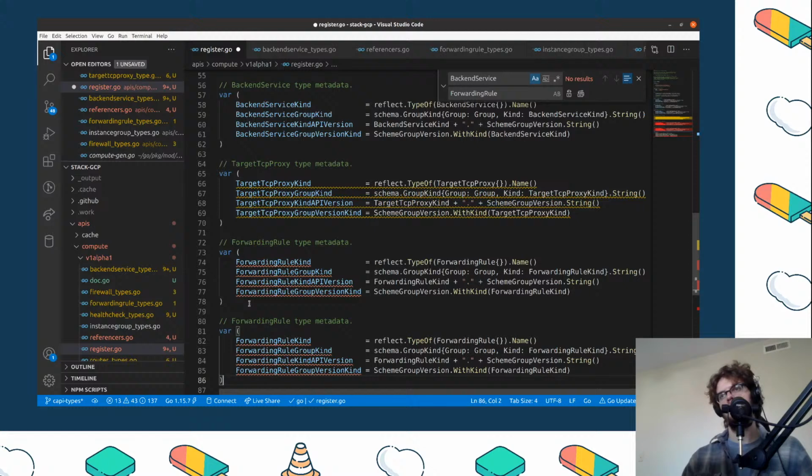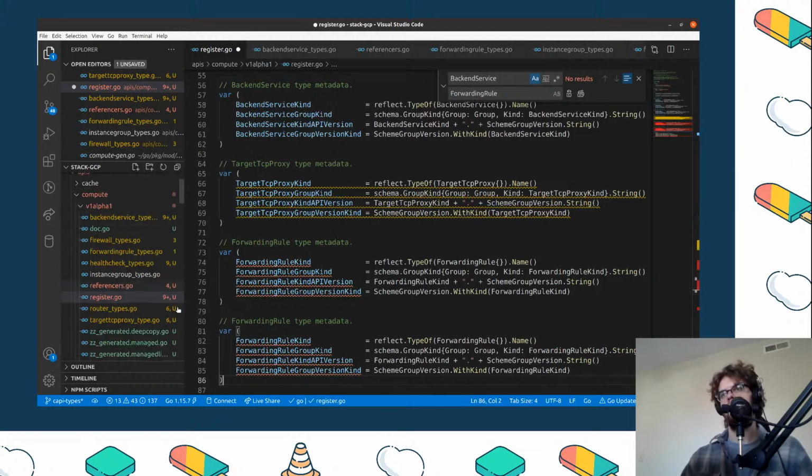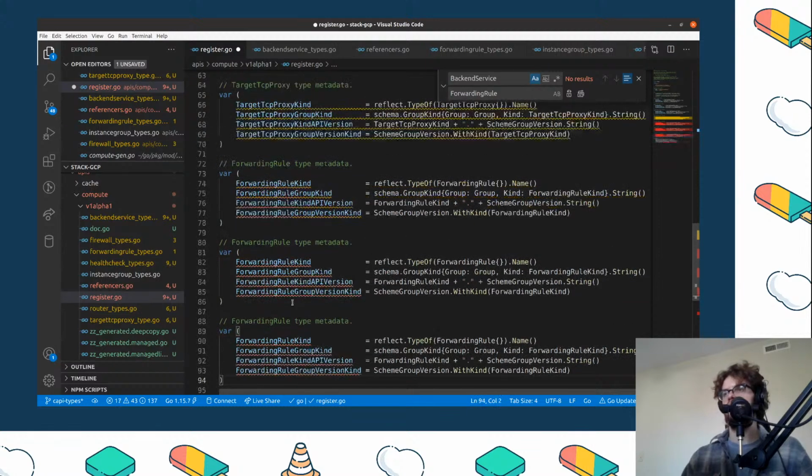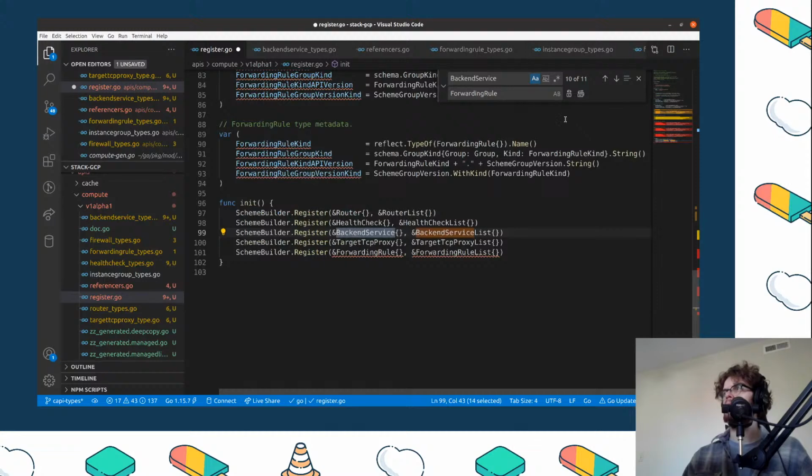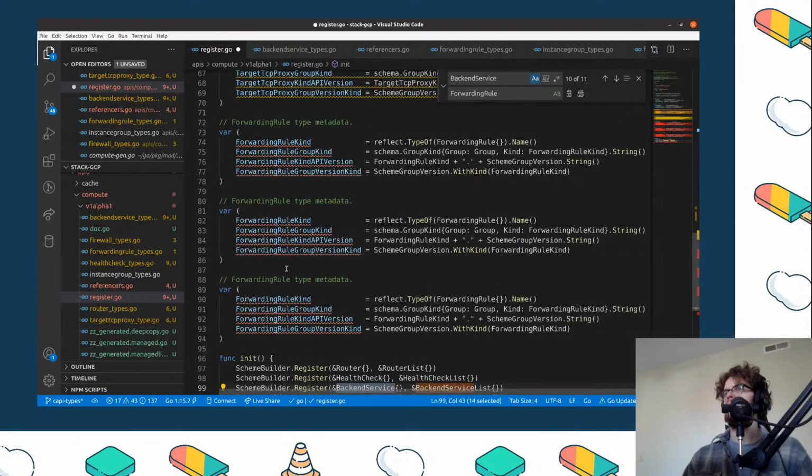Forwarding rule, firewall, and instance group. Okay. Forwarding rule. And this was instance group.